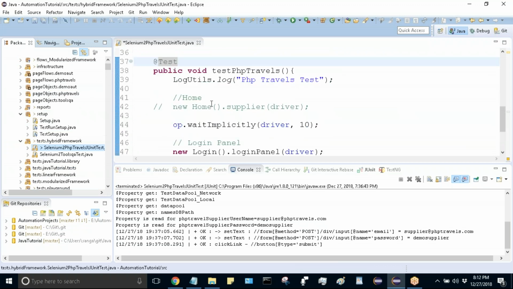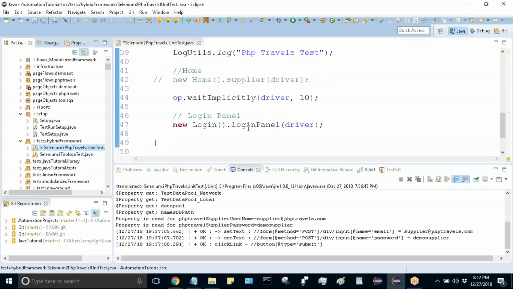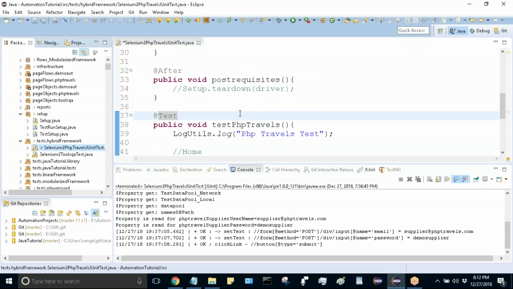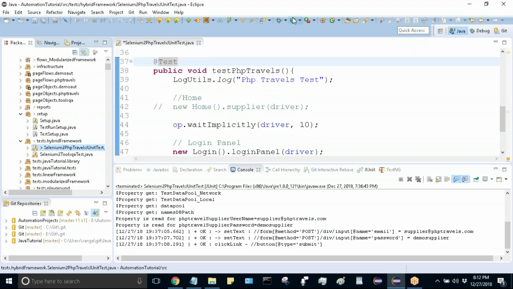In this I'm just putting a main banner, the test banner, PhpTravels test, and then login. We will run this and see what's going on.